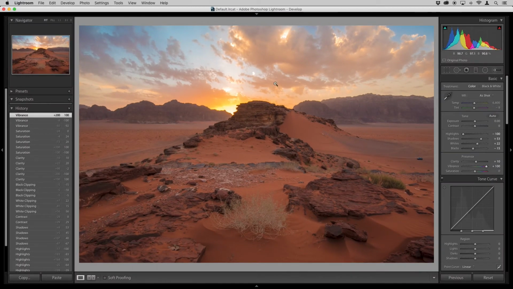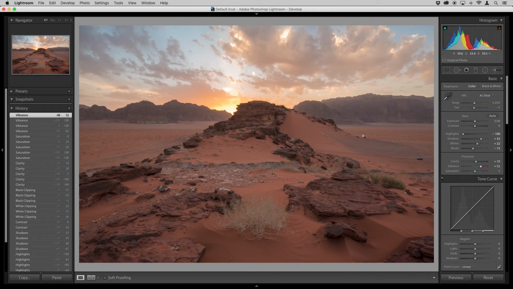Now this doesn't look nearly as bad as the saturation did. It's still not something I would do to my final image, but it's something that at least looks somewhat realistic. If we drop it down to maybe 50 or so, that actually looks really good. And there's a good amount of color in the foreground. There's some color in the sky here, but it doesn't look unreal. It doesn't look overdone. And this is something that I could actually see using in my final image.